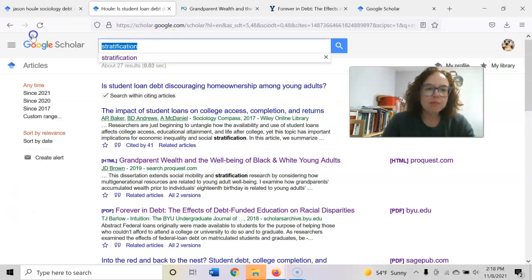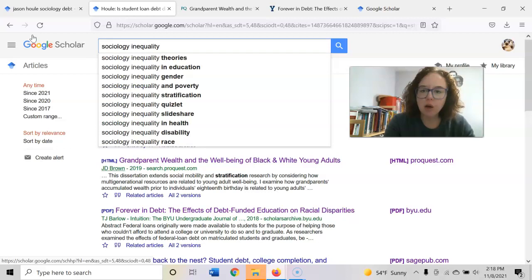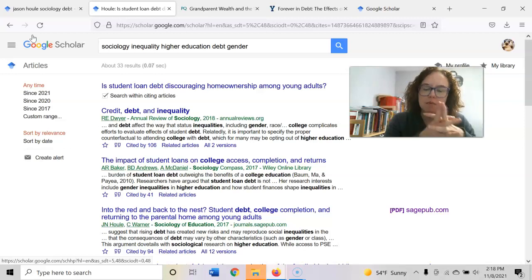And so, for instance, when I'm searching for things, I always put sociology in the bar. I'm always looking for stuff around inequality, so I'll always put inequality in the bar as well. But that's just going to help, for instance, that will limit the information around, right? So that it'll make sure that it's there.